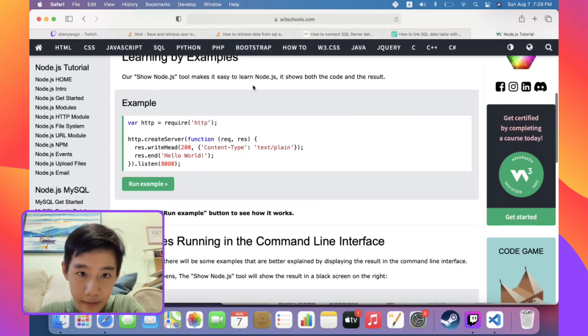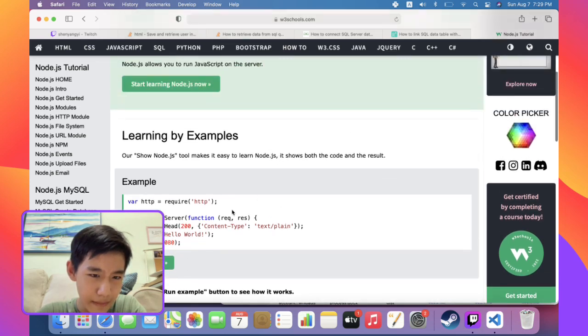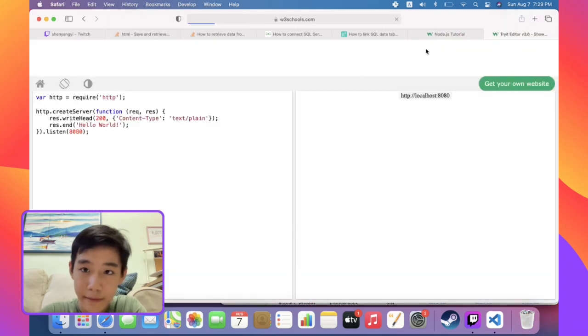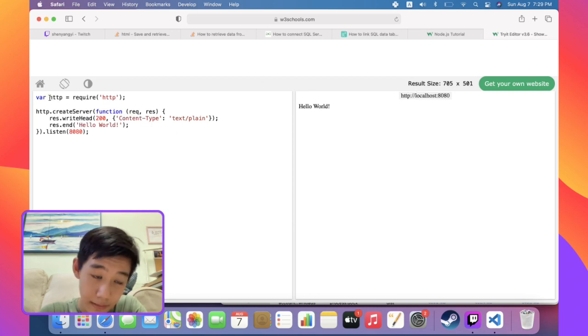Require HTTP, Node.js. How's this supposed to help? What does this mean? Run an example button to see how it works. Okay. Hello world, right? HTTP localhost. Oh, what's this? Require HTTP.